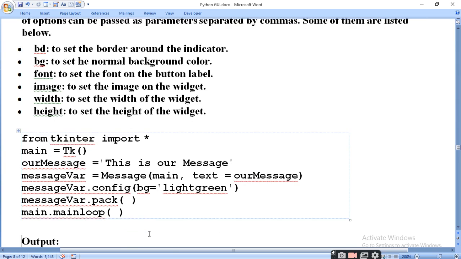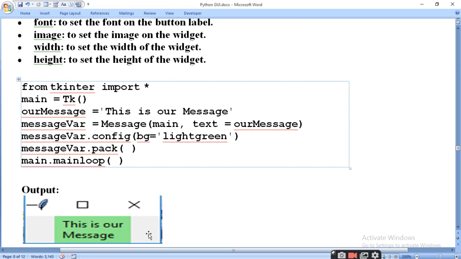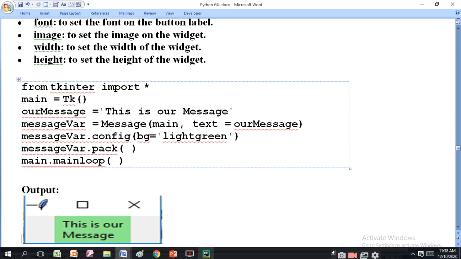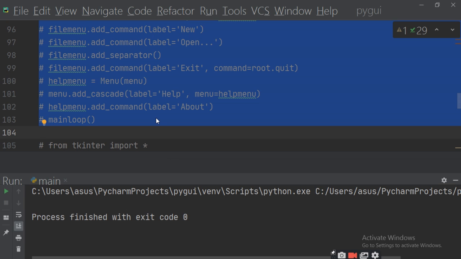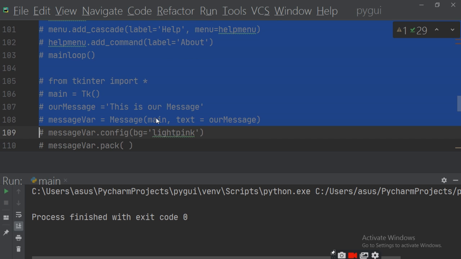In message you write: this is our message. Message main text our message. Message config background light green. Here you can make any color, light pink, light blue, light red, light yellow, anything you can write. Message pack. Now you are separating the widgets, you are making a block, and run this program in Python.